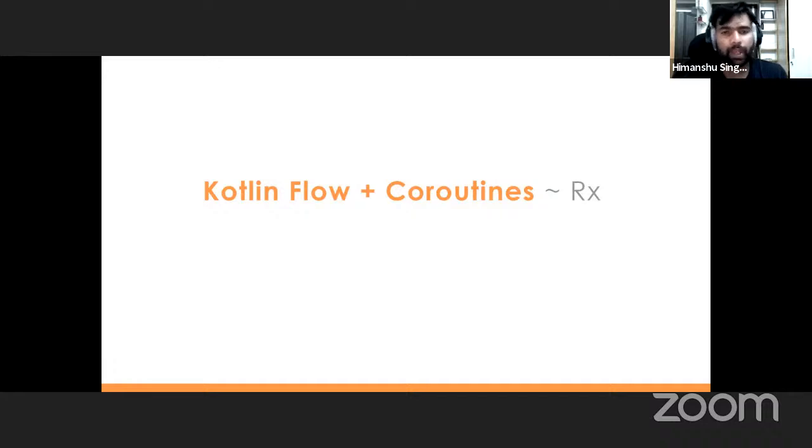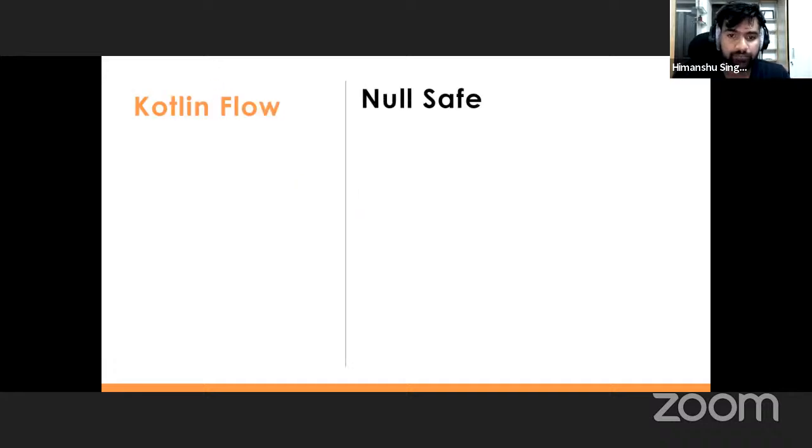So when coroutines came into the picture, everybody was like, coroutines is an actual replacement for, what do you say, RxJava and stuff, right? But I actually feel coroutines is not the replacement of RxJava. Coroutines with Kotlin Flow, the combination of these two, is an actual replacement of Rx, right? Kotlin gives you the threading mechanism, the threading model of RxJava. Kotlin Flow actually gives you all the relevant operators and the easiest way out if you want to do it. And then it's an actual replacement of Rx, right?